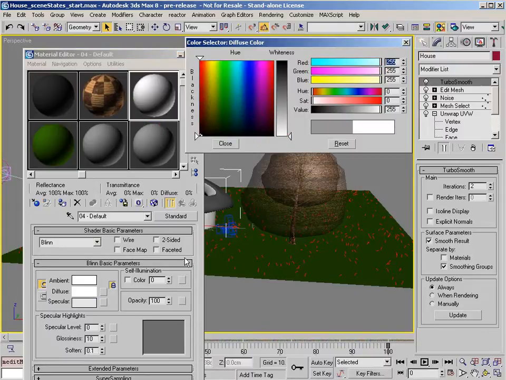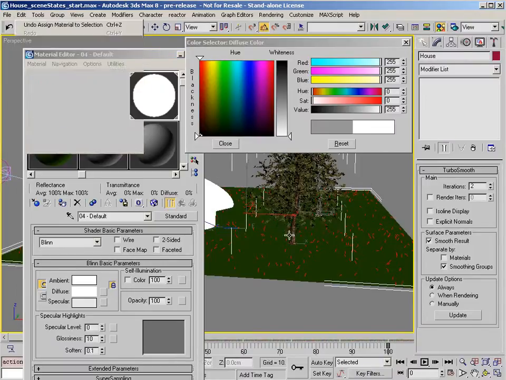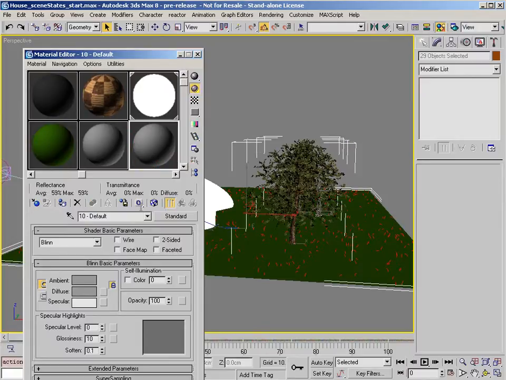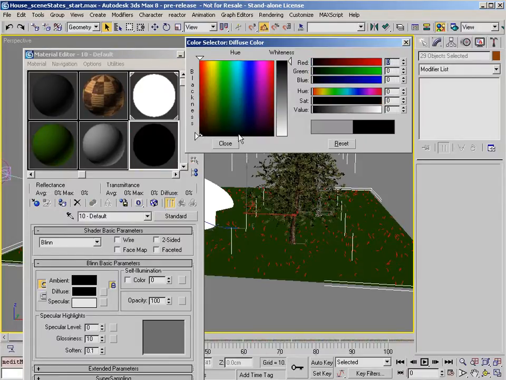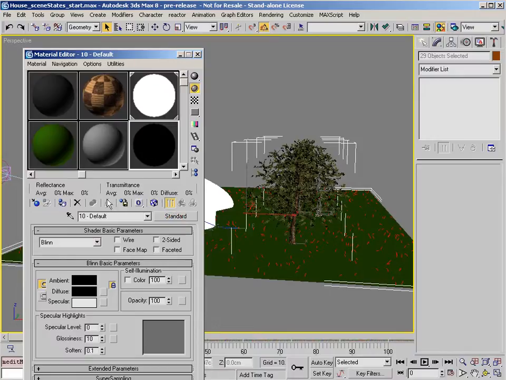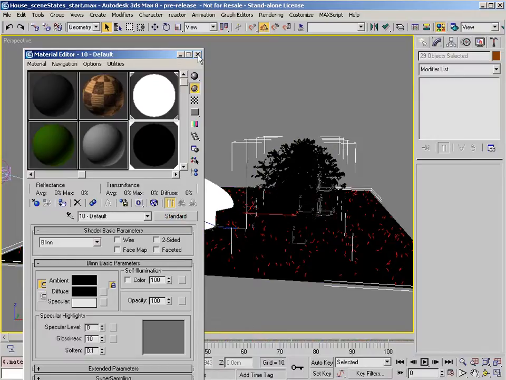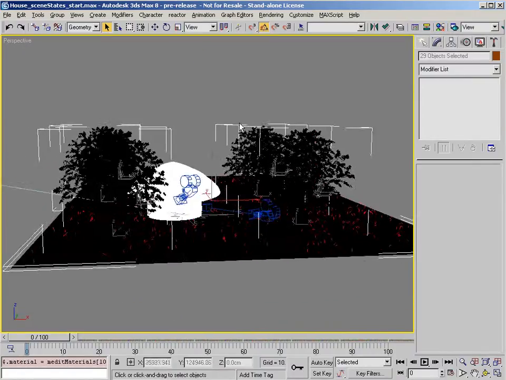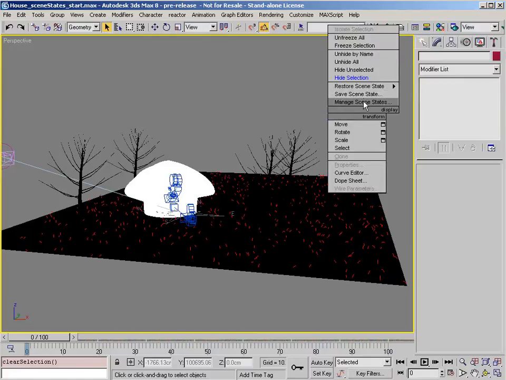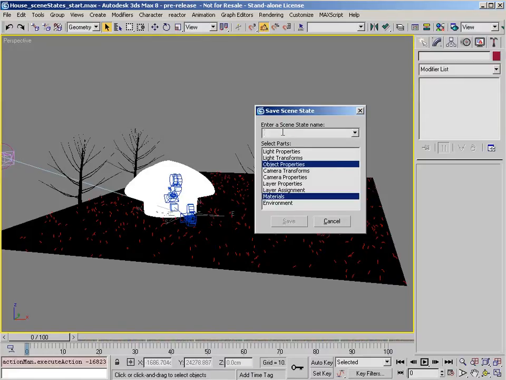It will just be white with self-illumination of 100%, and we'll invert the selection and assign everything else black with 100% illumination, which will create a simple mat for the scene. We can now right click and save this scene state as House Mat.